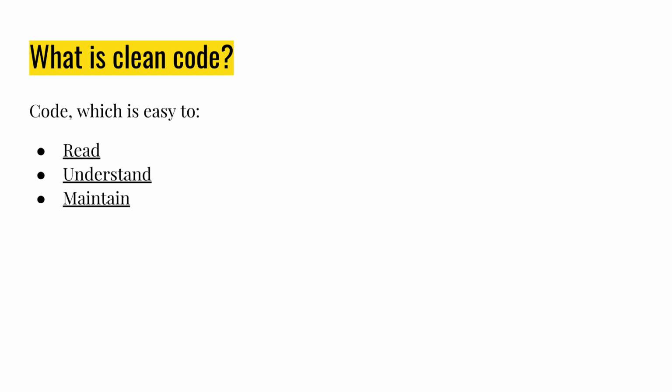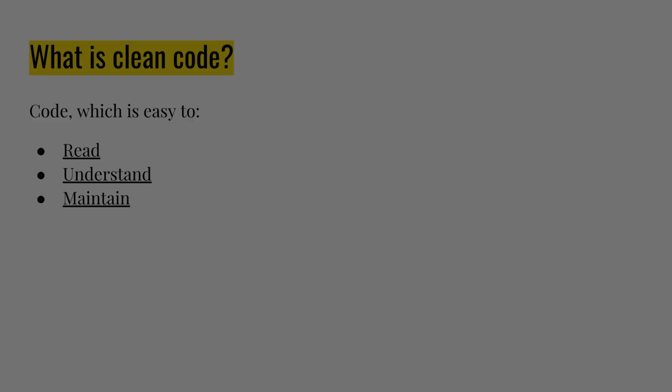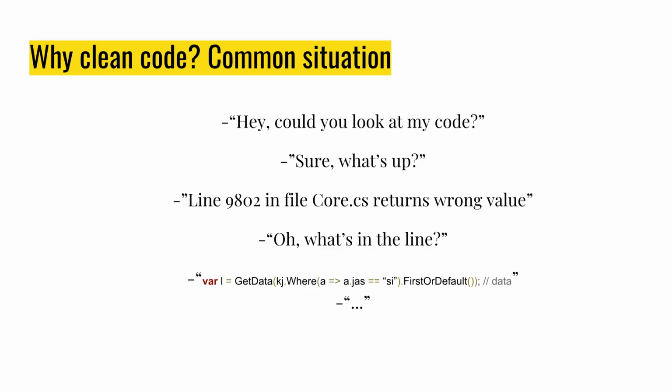So here goes. What is clean code? Clean code consists of three things. It's easy to read, understand, and maintain. And I think most of us have been in a situation, at least at the start, where you look at your code and everything is in one file, and it has like 1,000 lines of code, and then you're scrolling down, down, down till you find the line you need to edit, and then you scroll back up, up, up till you want to change something. And when something goes wrong, you scroll back and forth, and that's an example of what dirty code looks like.